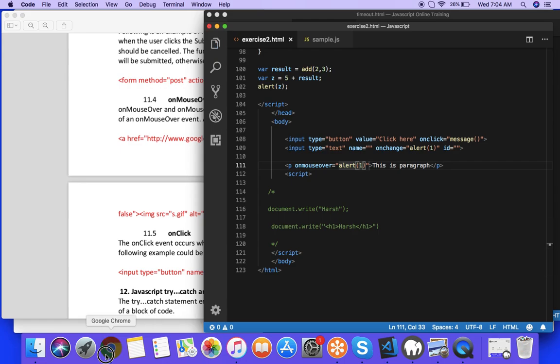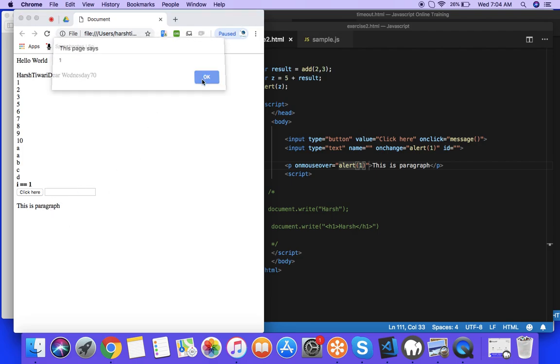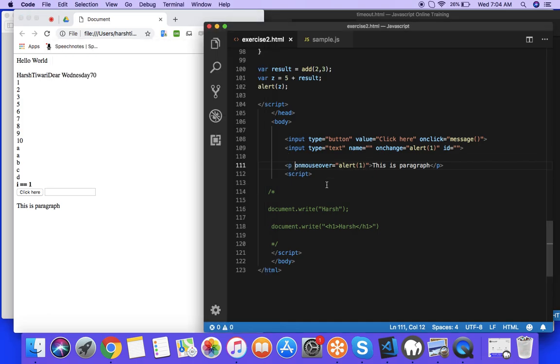What happens, guys, when I run this code and hover the mouse over the paragraph, you can see the alert is coming. So whenever I hover the mouse over the paragraph, we'll get the alert.